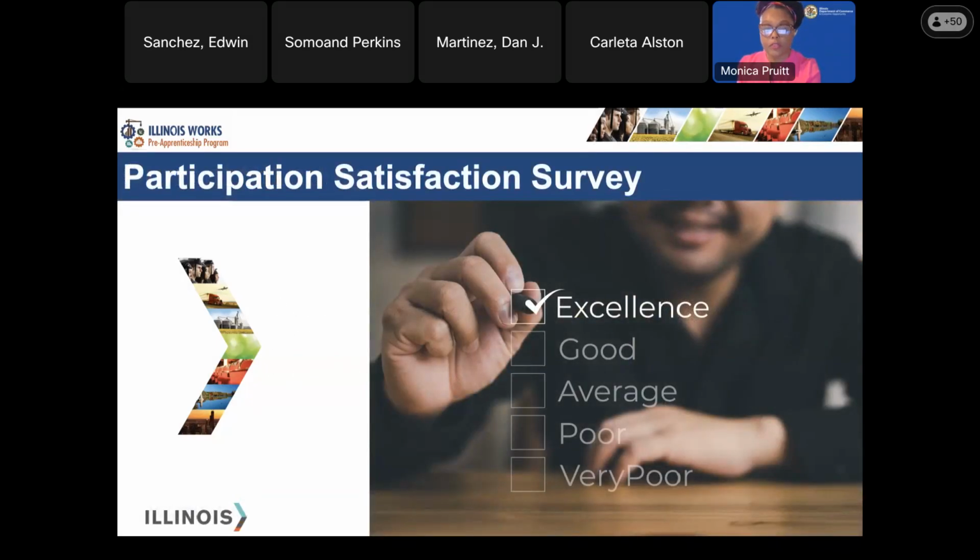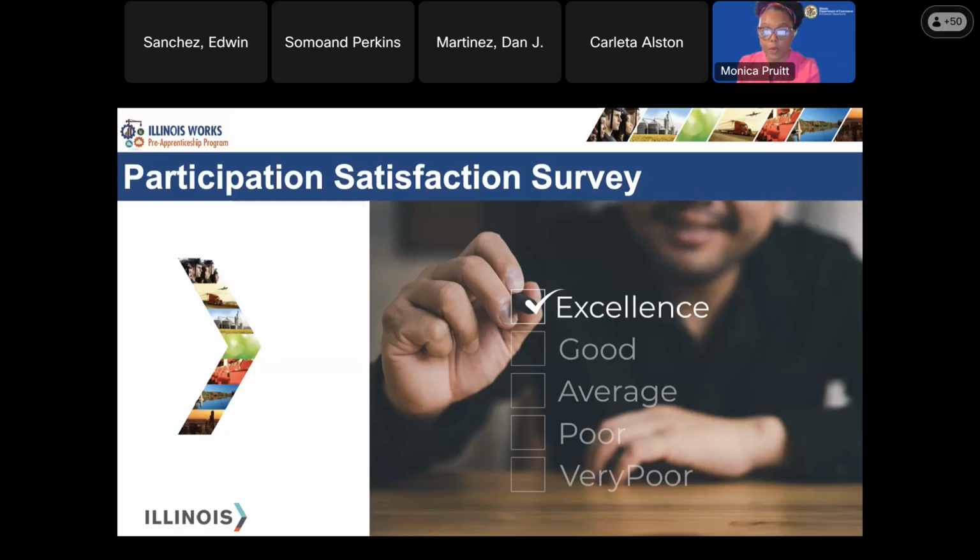I will go through this slide very quickly. We've talked before about the participant satisfaction survey. In keeping with our focus on continuous program improvement, both at a grantee and a network level, all pre-apprenticeship participants who remain engaged in the program through the end of instruction will be asked to provide feedback on their program experience through a participant satisfaction survey. Grantees must ensure that 75% of their graduates in each cohort complete the survey.